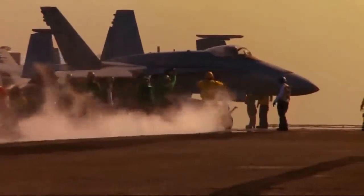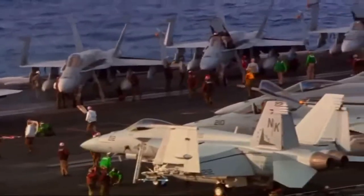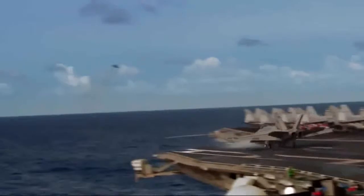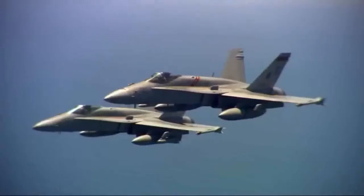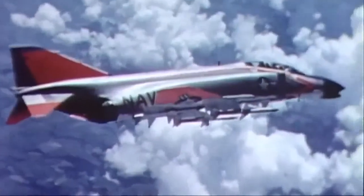The Navy conceived of the F/A-18 in order to replace both the F-4 and A-7 in one combined strike fighter design and thereby free valuable space on its aircraft carriers. As a result, the F/A-18 is the first jet designated both F for fighter and A for attack. The deployment of a multi-role strike fighter had been a long-time goal for the Navy, and the F/A-18 has fulfilled that goal and more. While past planes like the F-4 could be configured as either a bomber or a fighter for a single mission, the F/A-18 can fill both roles simultaneously.